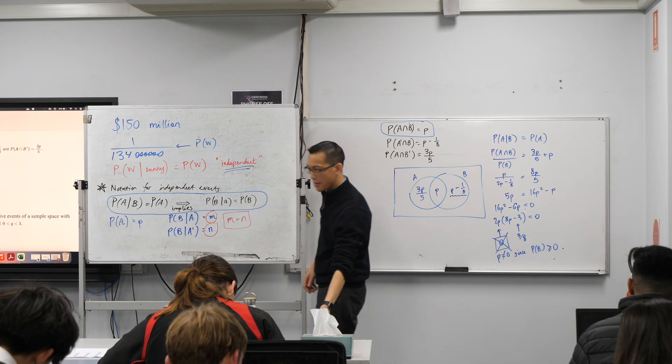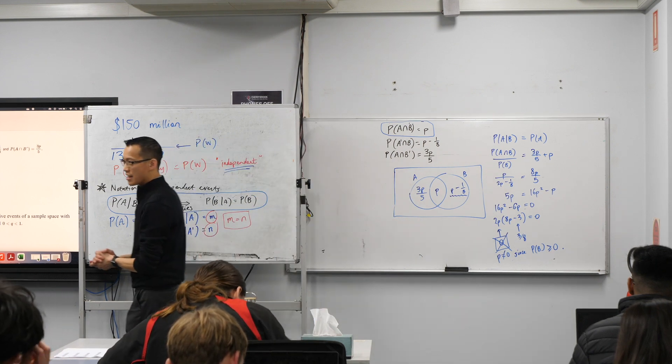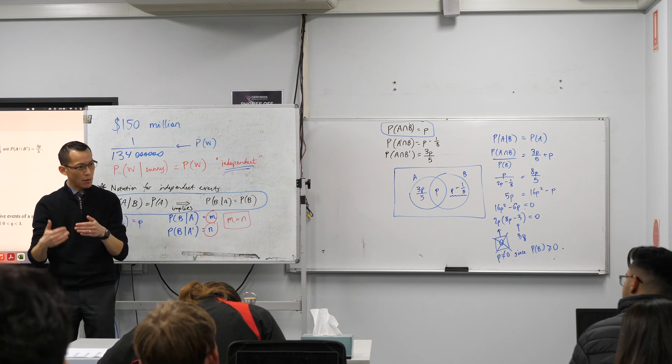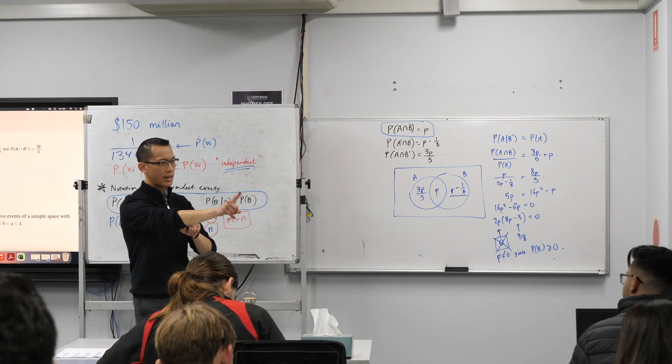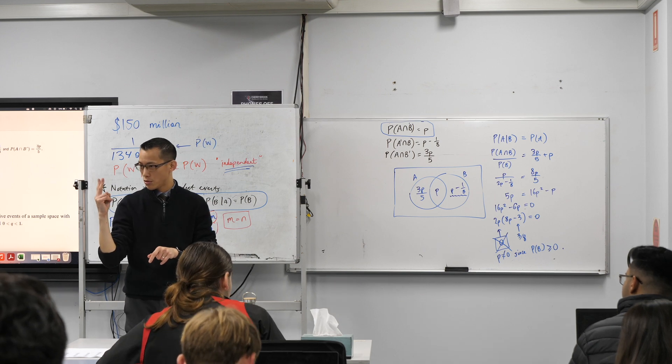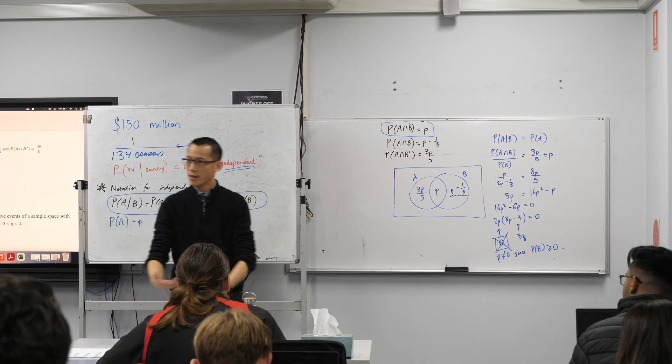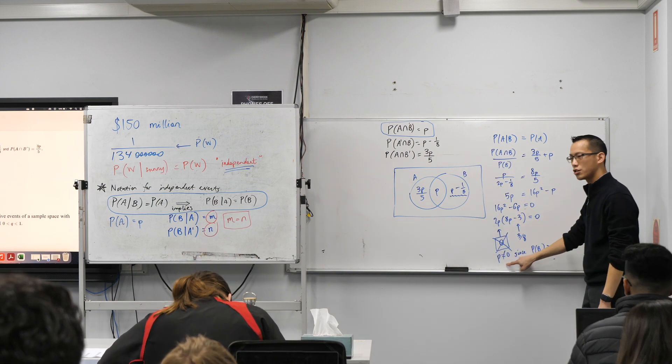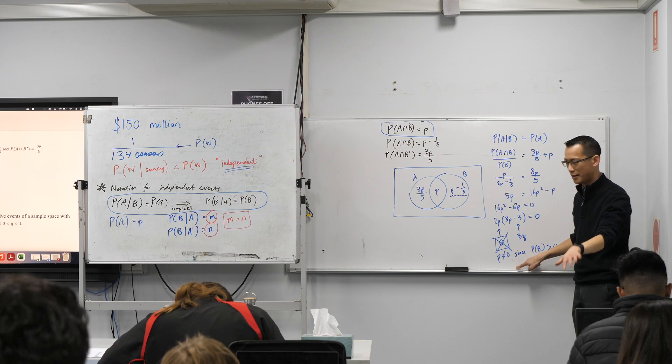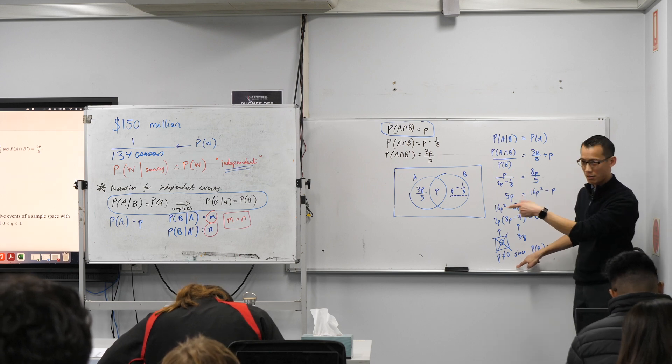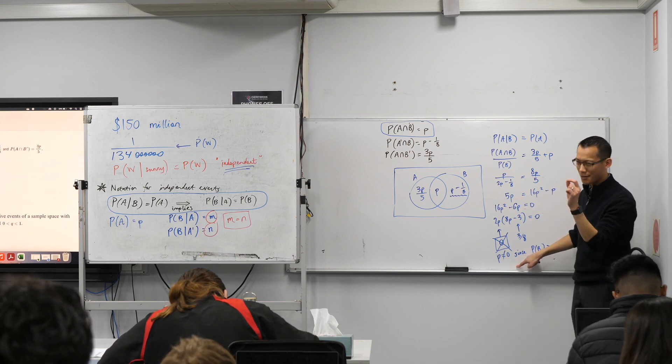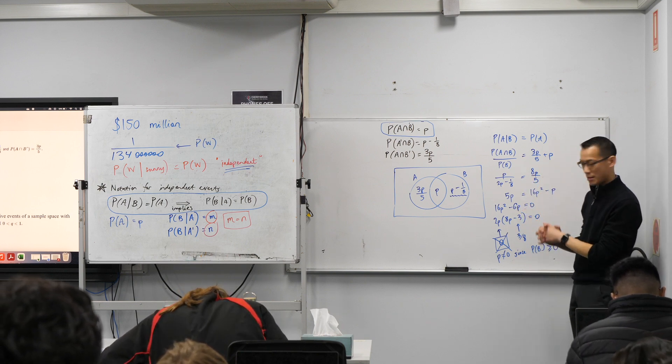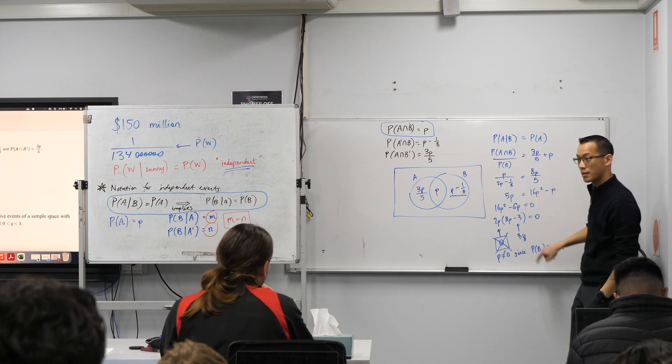You know when you first learned Pythagoras' theorem in year eight, and you get to some line, you'd be like, C squared equals 25, and then you'd just say C equals five, right? But then we got to a point where we're like, whoa, whoa, whoa, quadratic equation, two solutions. You gotta tell me why there isn't one, and this is sort of the same thing, right? In fact, it's because it's a quadratic, but you need to show why you can disregard an answer. Maybe in this case it's multiple choice, so the working's not as important, but there will be quiet times when, I mean, there's no reason why I couldn't pose this as a regular short response, and then this working is important to allow you to answer.